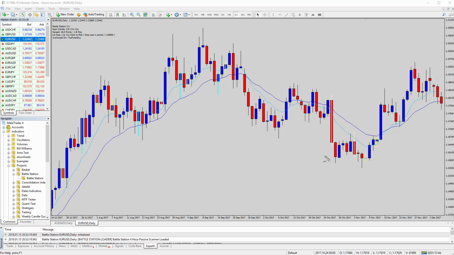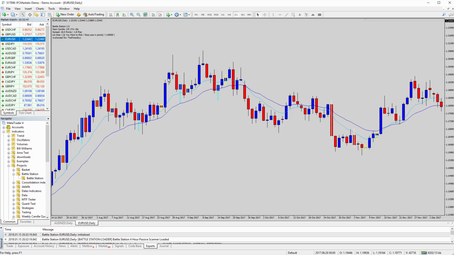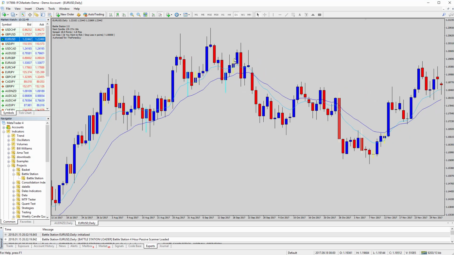The only drawback with the trend filter is that I did try, but it's very hard to actually quantify what a mean reversion setup should be, what conditions it should fall under. So counter trend signals probably aren't going to be flagged with the trend filter, unfortunately, at this stage, until I can think of a way to pick them up and let them pass through the trend filter.